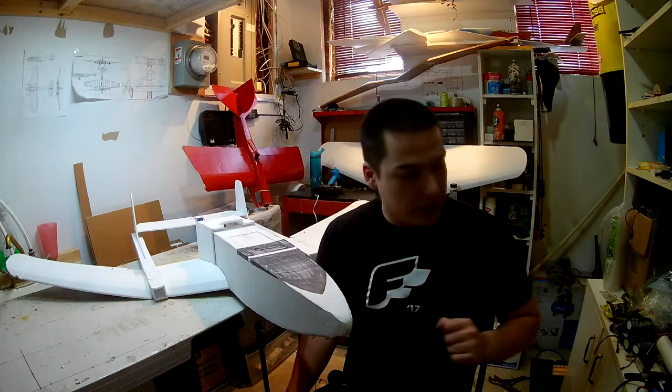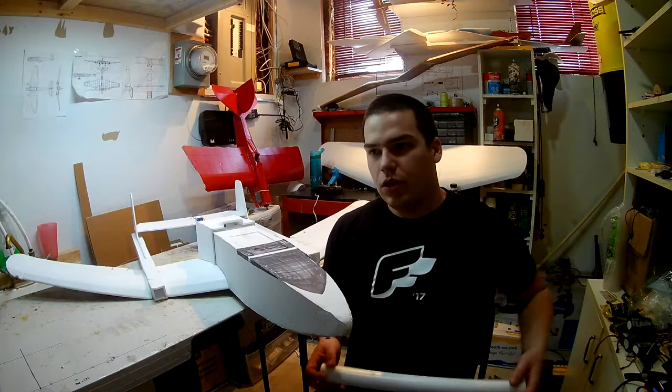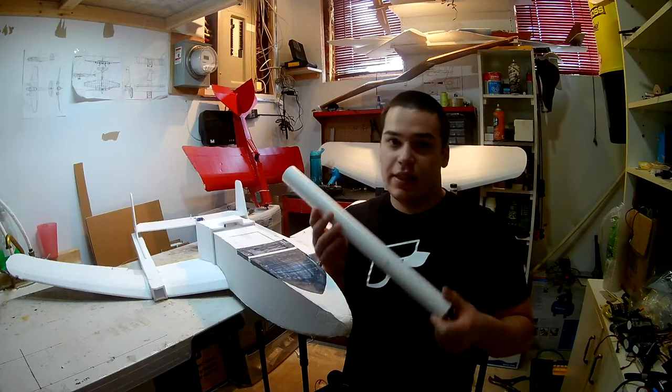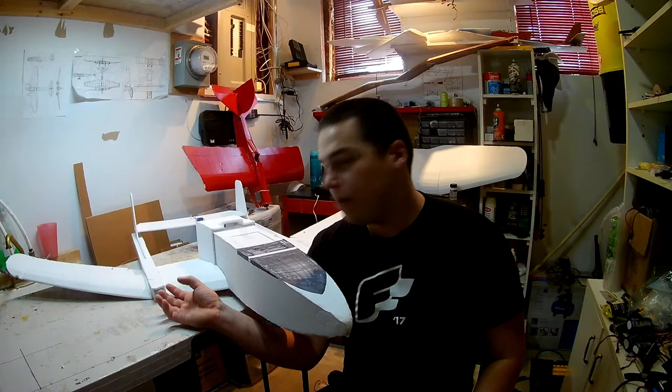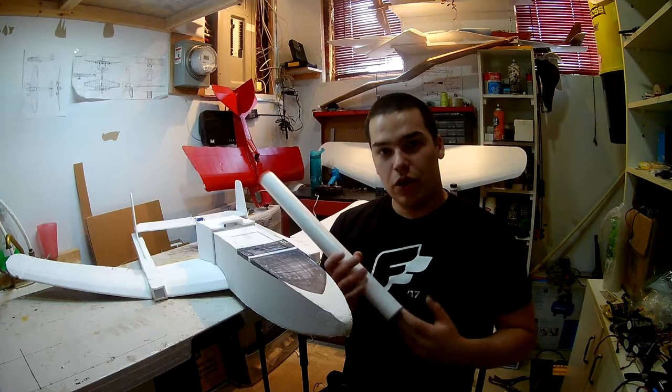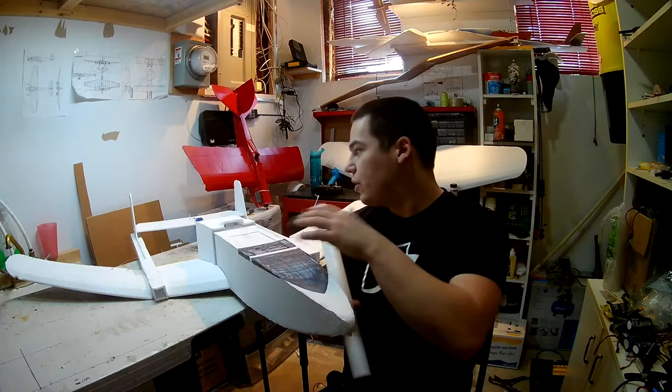Thanks to Joshua Finns with the rocket tubing, it happened to have a perfect size for the booms on my airplanes. And then I just recently got a 3D printer to make the nozzle from the ramjet and the back end of it too. So that would be a nice upgrade to the look of the airplane, with a nice round scale fuselage and booms, and everything would look a lot better.